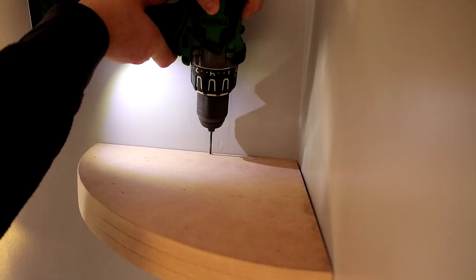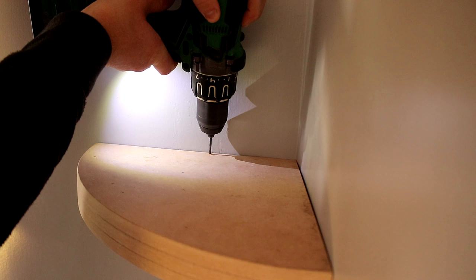To secure the shelf to the cleats, there were a few options. I could have simply used wood glue to glue them in place, but the downside of that is that if I ever want to remove the shelves, I'll need to pretty much demolish them, and that's going to make a bit of a mess of my walls. So what I opted to do is to just drill a pilot hole and add a screw through the shelf into the cleats, which will lock everything in place securely.